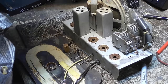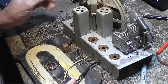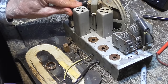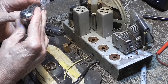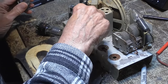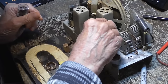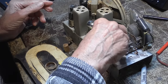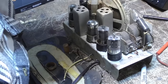Here. Now, let's see, the 50L6 goes right there, Q7 goes there, okay, we have, okay, the K7 is going to go here. The A7 goes here, and the 35Z5. Okie doke. Well, it's a nice, clean-looking little radio.